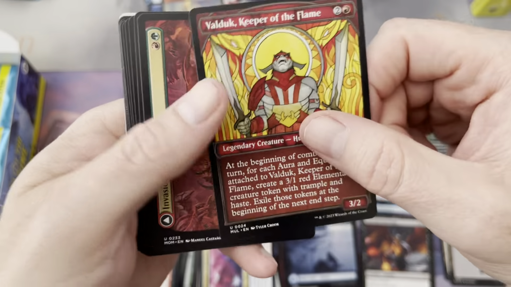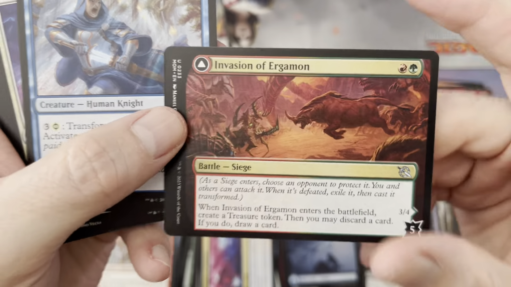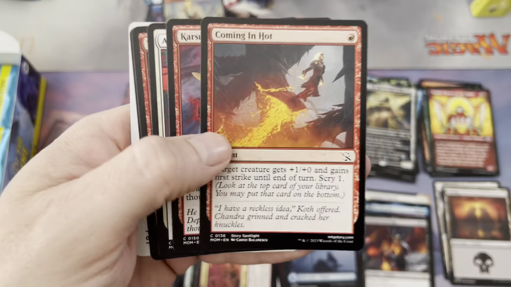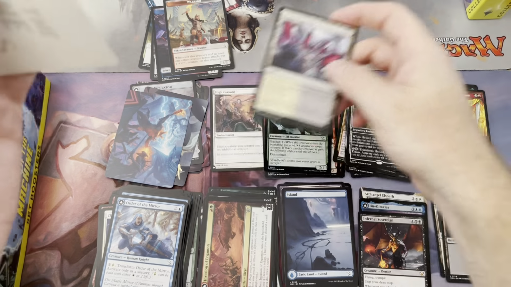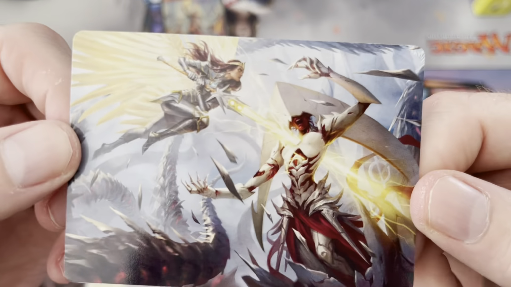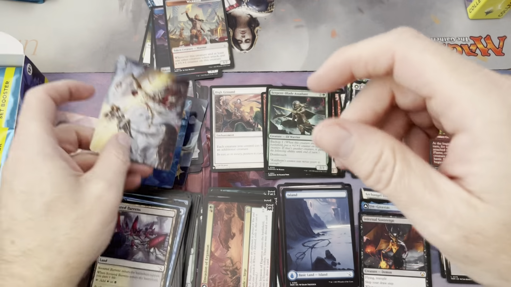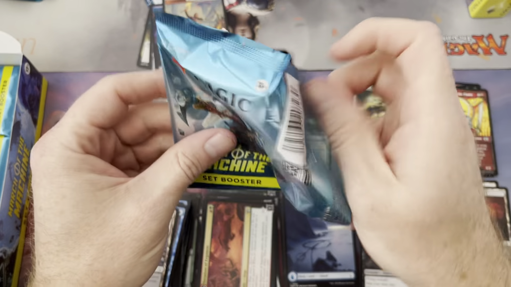Not quite a hug. Valduk, Keeper of the Flame. And the Invasion of Ergamon. So it looks like there is at least 1 battle per pack there. The beauty of those uncommon battles, helping fill that out. Another Scoured Barrens there. We'll just put that with the other commons. And a beautiful thing. Elspeth stabbing Elesh Norn. Great. I would say through the heart, but I'm not sure that Elesh Norn has a heart, per se.